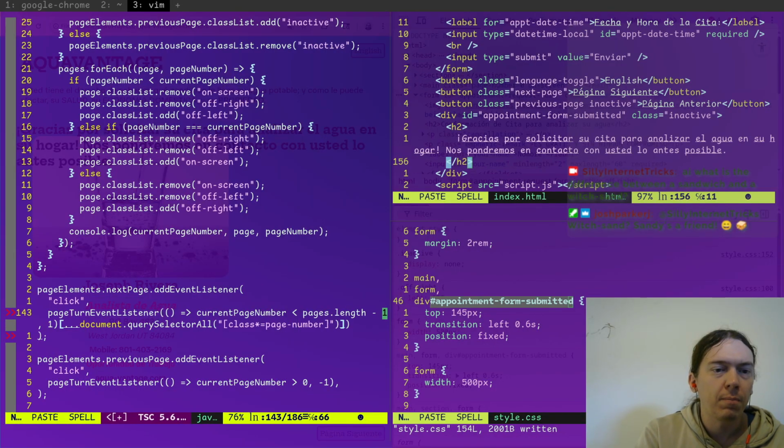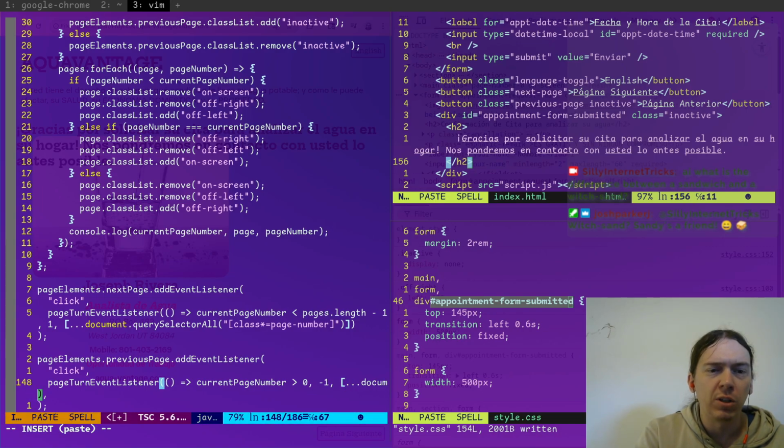And the same thing here. It's a little boilerplate, or a little wet, I guess, is what I mean to say.